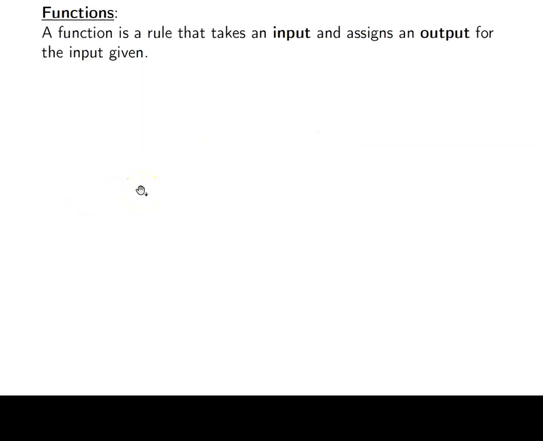So what is a function? A function is basically a rule that is going to take an input and assign to that input an output, right? A lot of times you hear about this black box where something goes in, some stuff happens, and you get something out. It's very similar to that. There is one very specific rule for a function, which is that every input has to go to its own output, right? That's really the only rule for a function. If that rule is not abided by, you no longer have a function and you just have a relationship, or a relation.